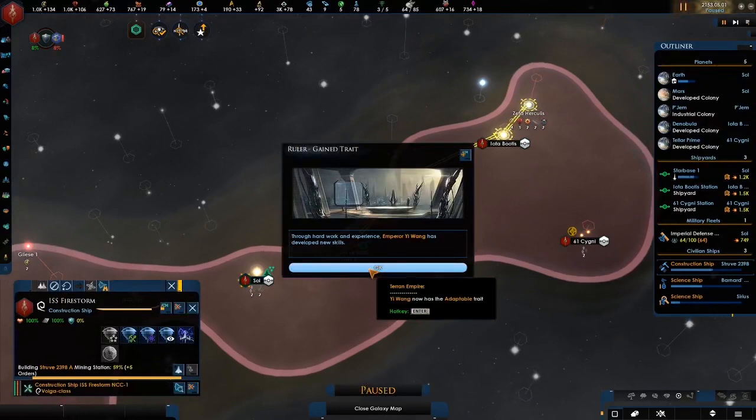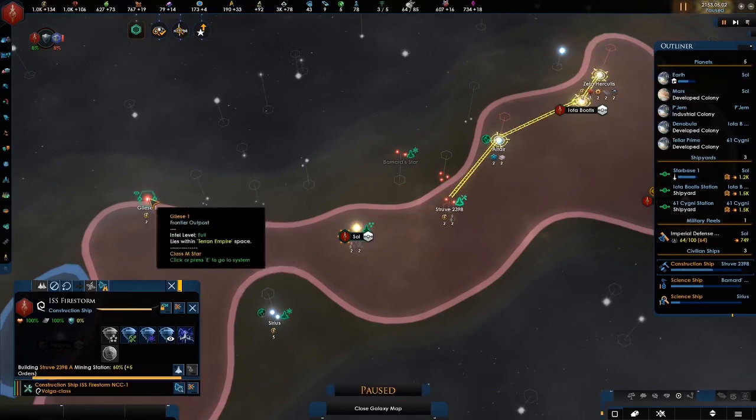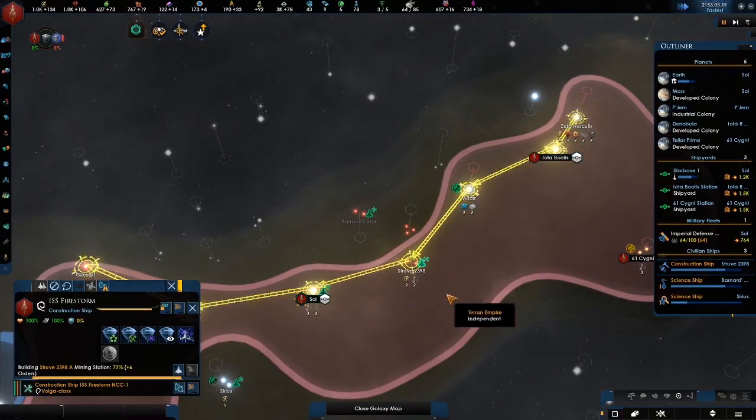Research. And then you're building that mining station. Let's then build a mining station there and a research station there, and then mining stations and a research station there. Yay, oh look, our colonies also are not complaining about anything. Ooh, and our Emperor is now adaptable, that's great. So we're also going to build a mining station there. Yeah, that's all we can do for now, which is more than enough.